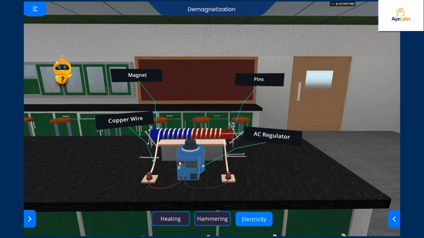As you can see, when an alternating current is passed through the magnet, it also loses its magnetism. Electricity can both create and destroy magnetic properties, like magic.